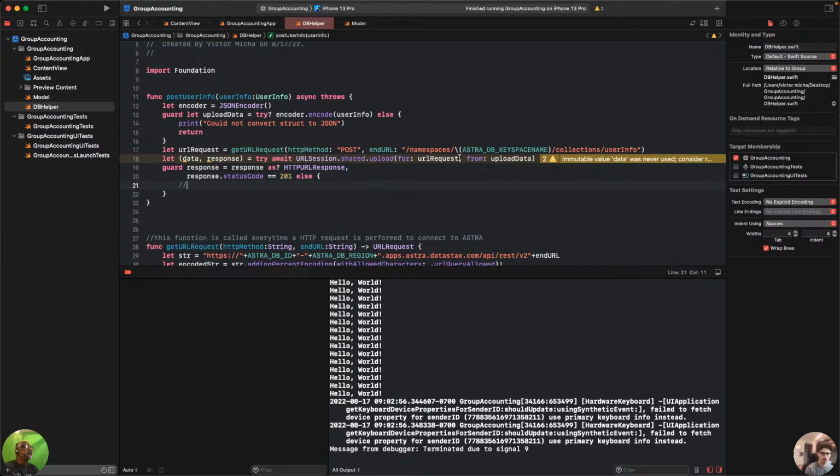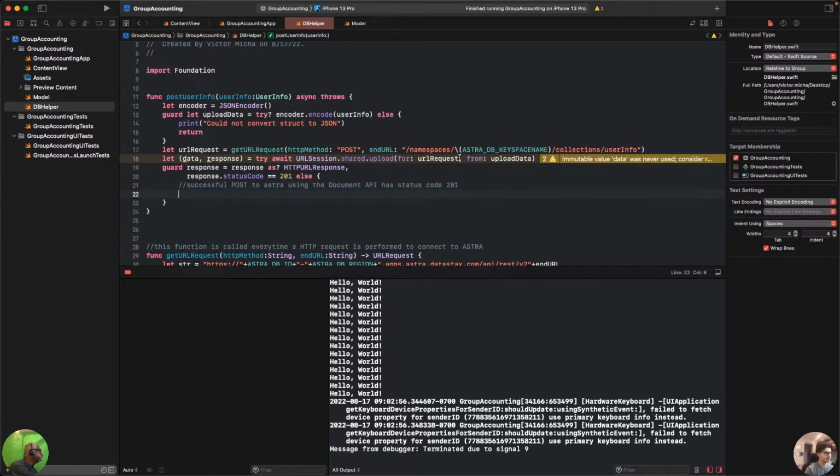So I'm just going to add a comment here that a successful post to Astra using the document API has status code 201. So if we're in here, that means the status code is not 201, which means there's been an error. So we're going to print the response so we know what the error is.